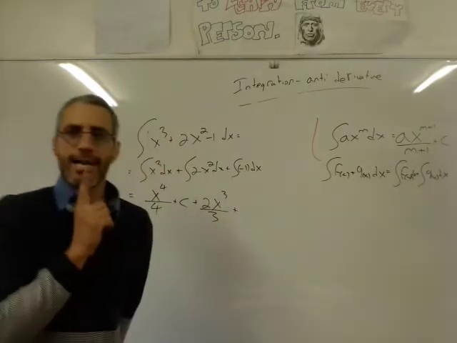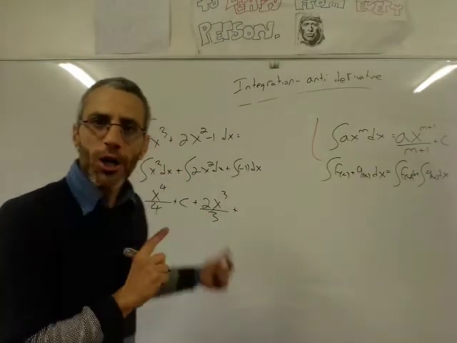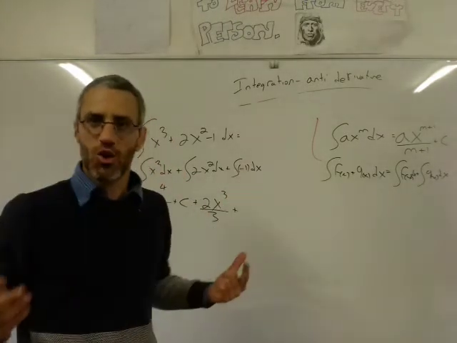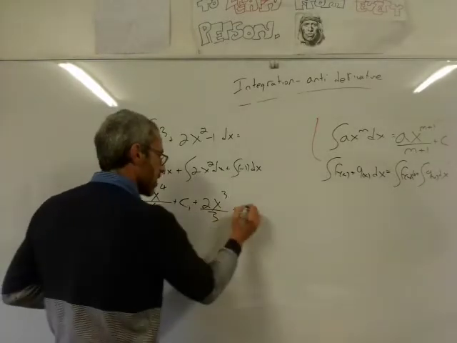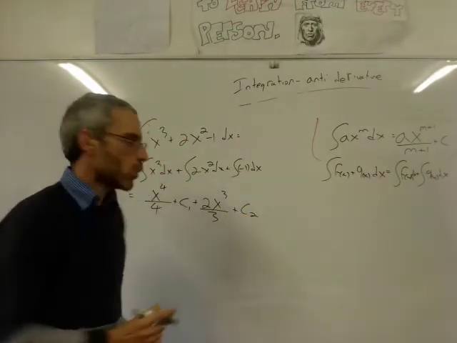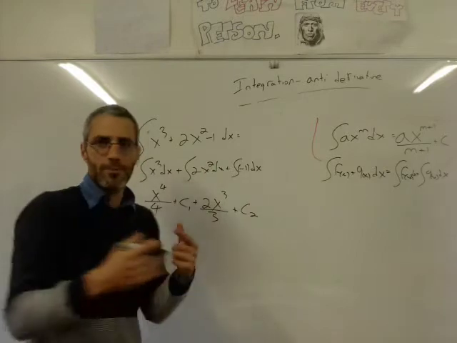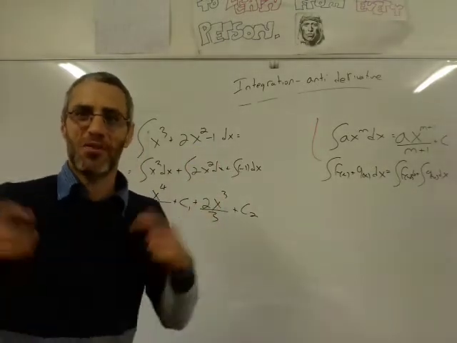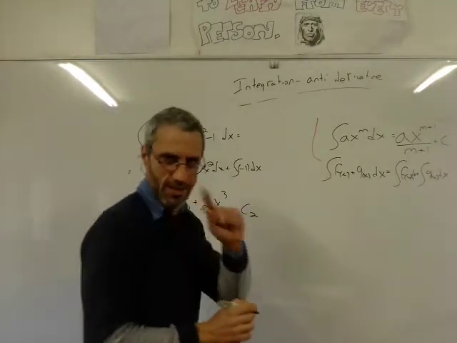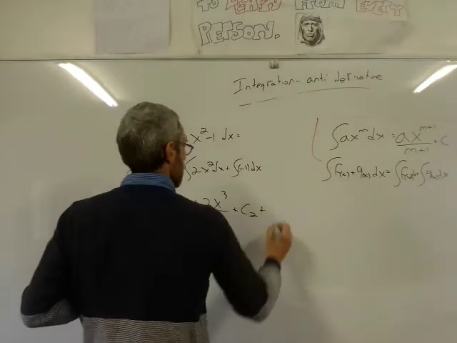And I need to add another constant. But it's not going to be the same constant. It could be another constant. So, we'll call that C1, and we'll call that C2. So, each one of these functions comes with their own baggage, with their own constant. But we'll see in a second. Don't worry, it's not going to be that terrible.